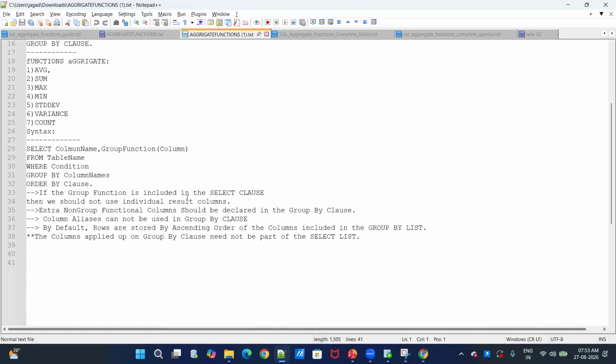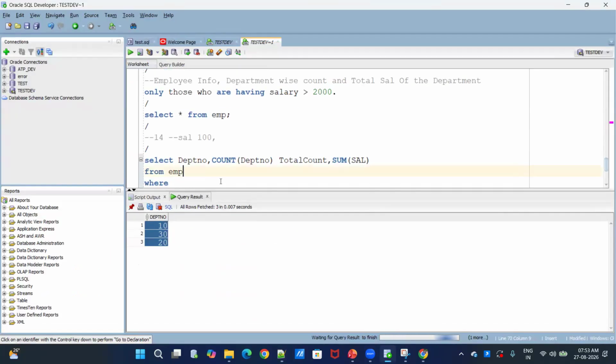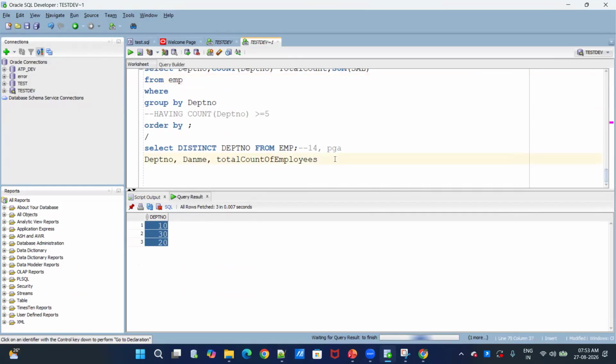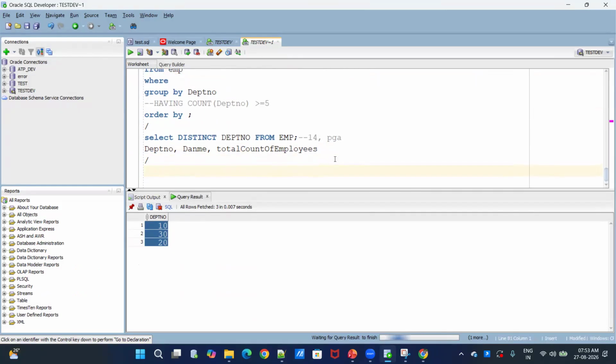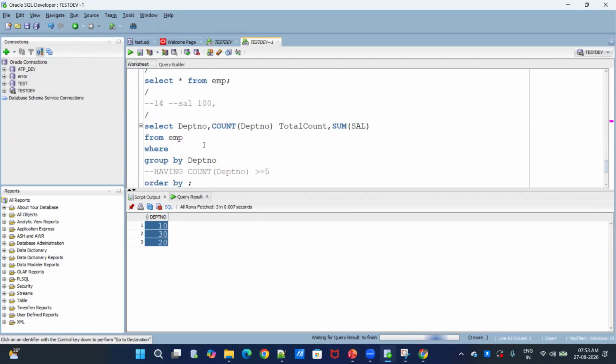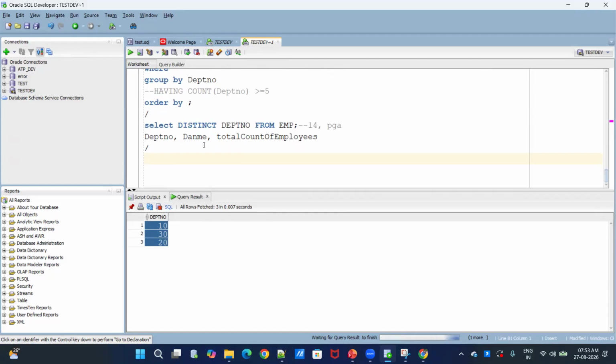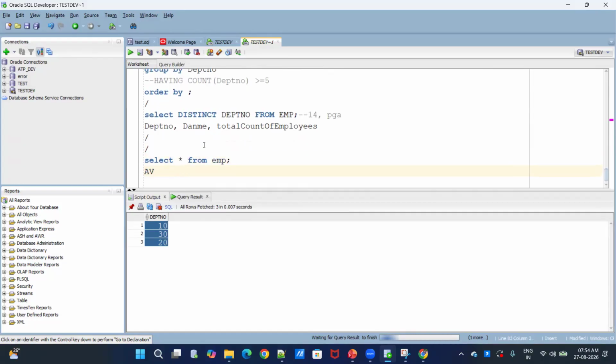And one more thing is, same as there we used nested functions, like round and so on. Nested functions means how we used function within a function, the same way we can use the nested functions. Like for a nested function requirement, like select star from EMP. I want to use average and sum together. How to use this? Okay, average and sum, both have to be used.